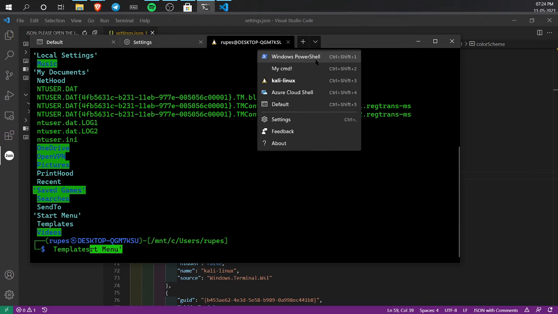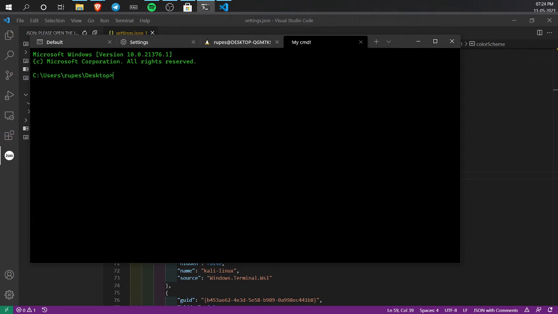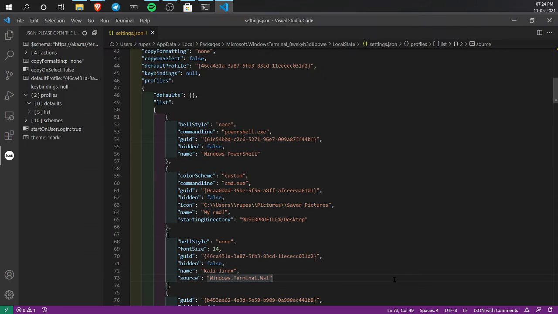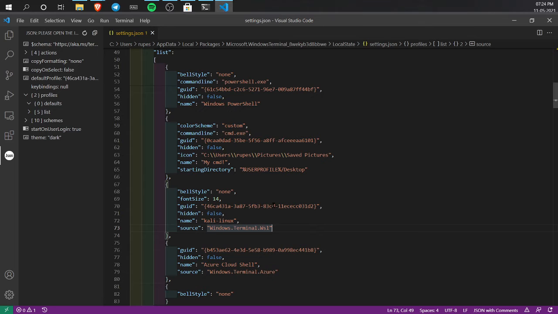And we go over here and then run my CMD. Okay, that's not changing. Why is that? I think that is default. That's why it's in default. That's why we have to change it for default. But what if we do that for a PowerShell or Kali Linux? Why not? Alright, so let's just try changing it for this guy.